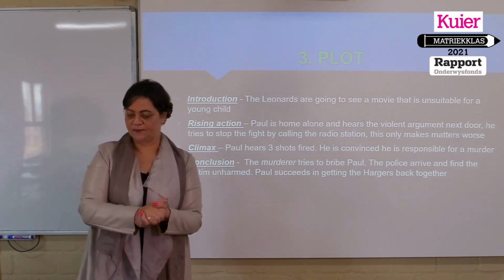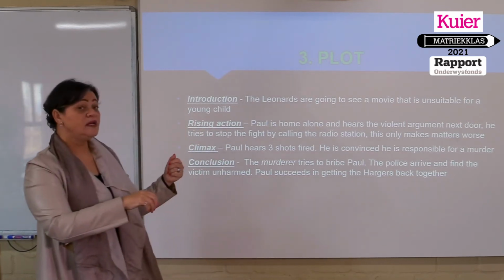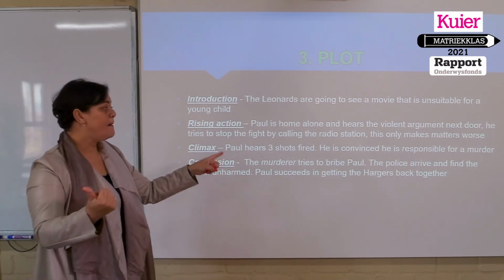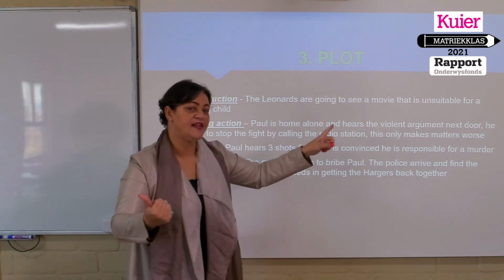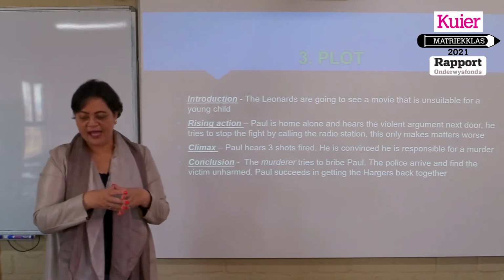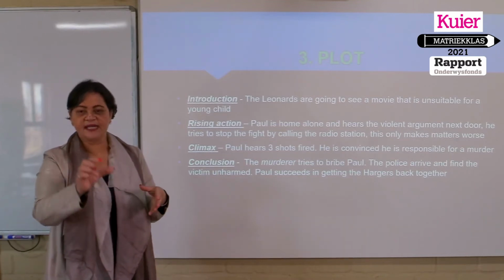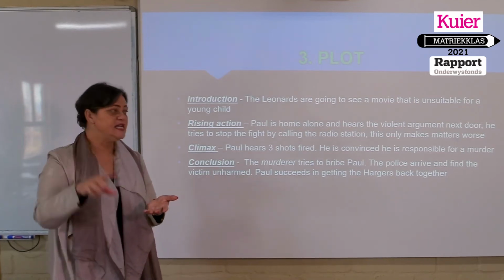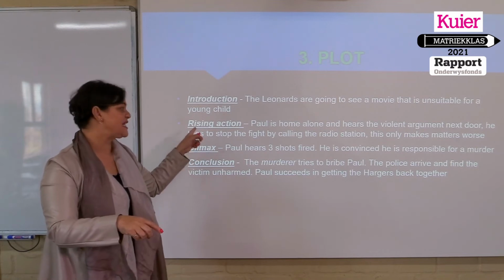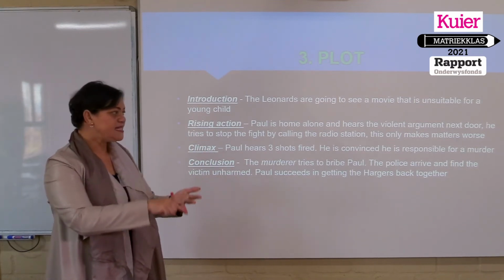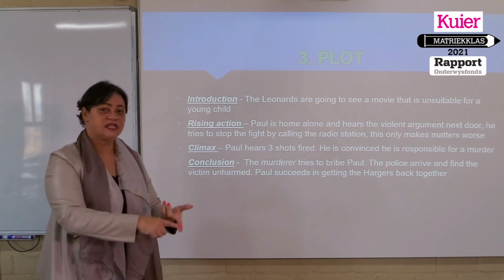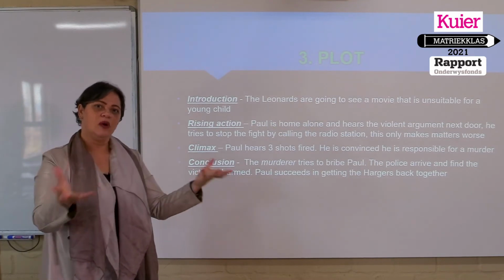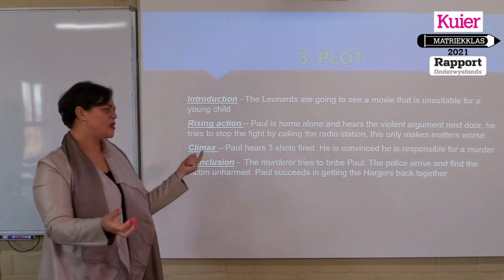What is the rising action? They go, and now Paul's home alone, and Paul now hears the argument, and he tries to stop the fight by phoning the radio station, and that only makes matters worse, guys. Please look at the fact that I've made this into little parts of one sentence. How many pages in the actual short story did you have to read to be able to see the rising action as I've put it here? He's home alone, he hears the fight, he tries to stop it, he calls the radio station, but he makes it worse. Five little points to tell you what has happened, and that is the rising action. What is the climax?